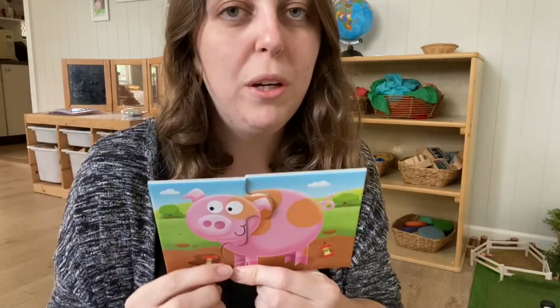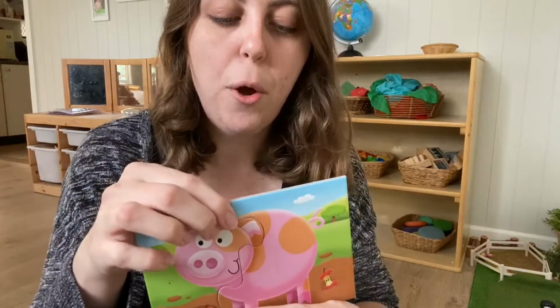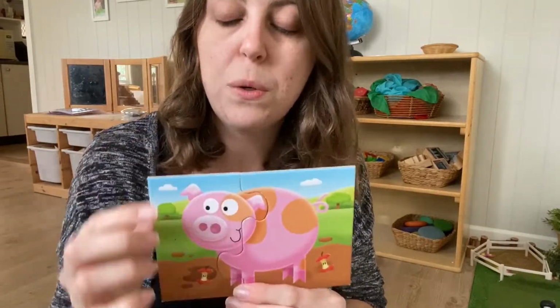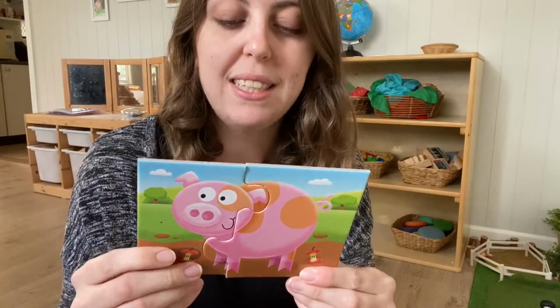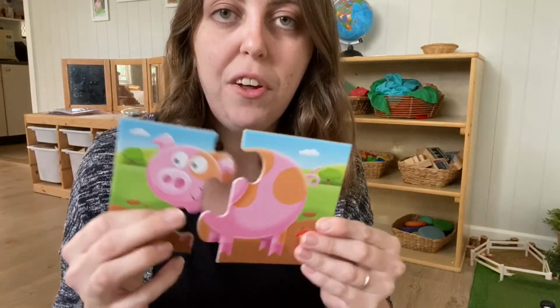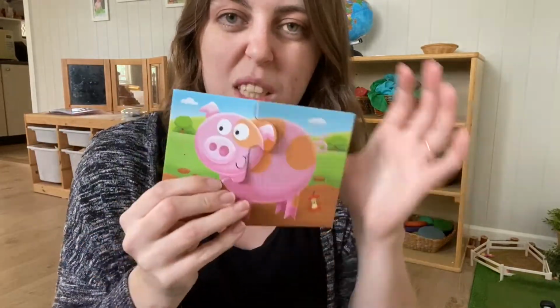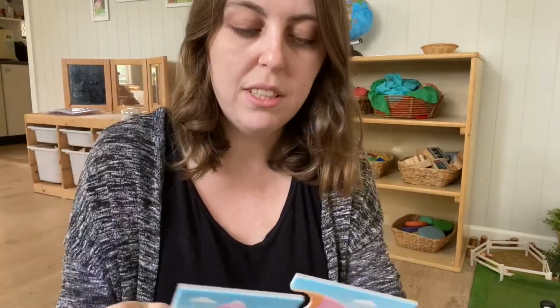And I found she would get really frustrated with them because they would slide apart really easily. So when you're introducing a jigsaw style puzzle, I like to start with ones like this where they have to actually put the pieces together. We have tried these specific ones with Audrey, and even though they are only 2 pieces, she gets a bit frustrated because they are multiple pieces that have to fit together. So I really like these ones.